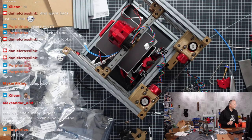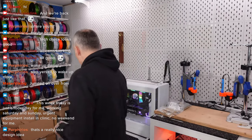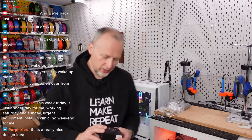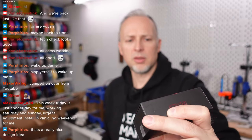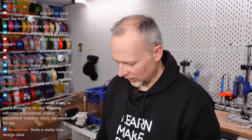Then another task that we probably have to do tonight is to figure out what kind of controller board we want to use for running Klipper. So, where's my Pico here. There is the SKR Pico. That's going to be the drivers basically for our motors and stuff. But that's only half of the electronics, so to say.